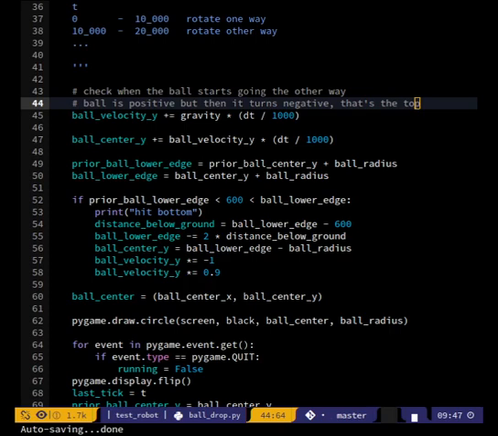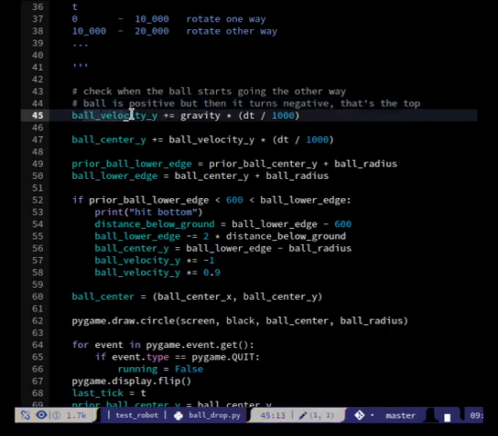And that just tells us whether it's going down or up. Yeah, we want to know when it goes from up to down. So this right here is where the velocity changes. Is there a when? I don't think there is, right?